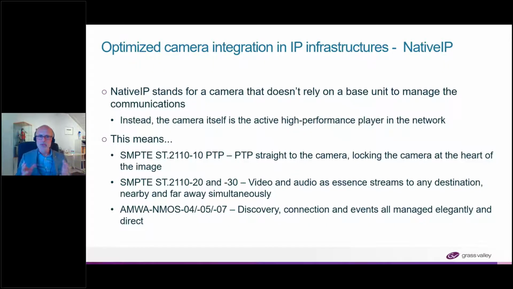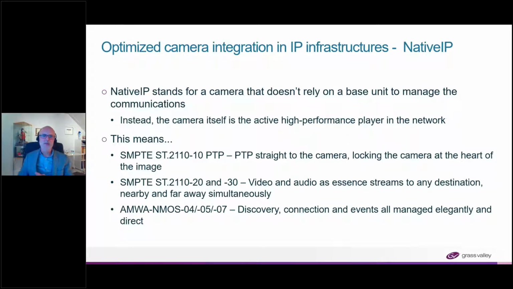The good thing with that is, if you have multiple cameras arriving over different ways with a different latency, it doesn't matter because the timestamp has been set at the output of the imager. So on the receiving side, you know exactly when the signal from that camera or from that source was taken. And you can perfectly match the signals, even if they have a different latency because they come from different places.